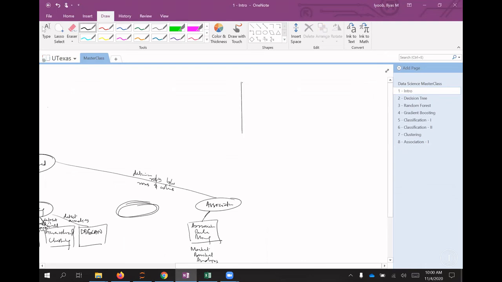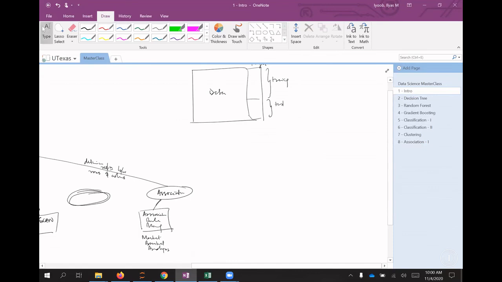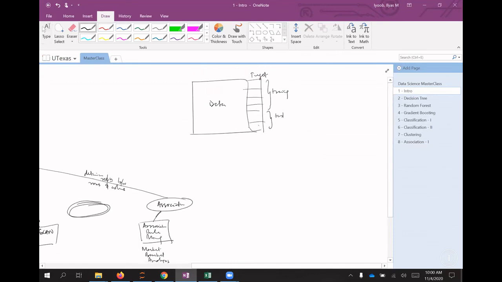Okay, suppose we have a data set. We have our data here, and we may or may not have a target depending on if it was supervised or unsupervised. But then we have our training set and our test set. And of course, you guys remember where we did cross validation, and we went ahead and split it multiple ways. And then in terms of evaluation, model evaluation, we had multiple choices here.